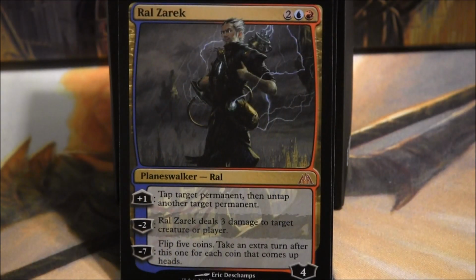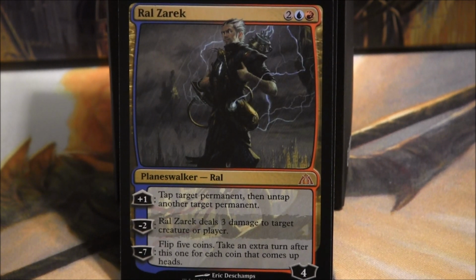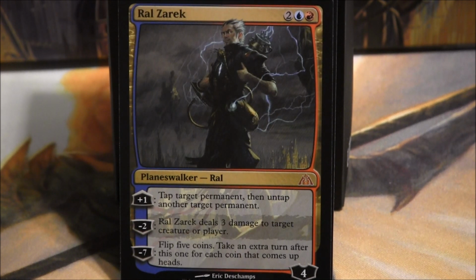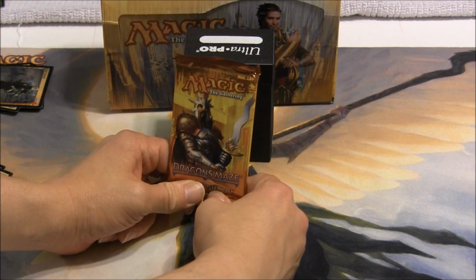So we managed to open Ral Zarek, the planeswalker of the set. He's a 4 mana planeswalker. He comes in with 4 loyalty. His abilities are +1, tap target permanent, then untap another target permanent. -2 loyalty, he deals 3 damage to target creature or player. -7 loyalty, flip 5 coins and take an extra turn after this one for each coin that comes up heads. All right, pack number 3.